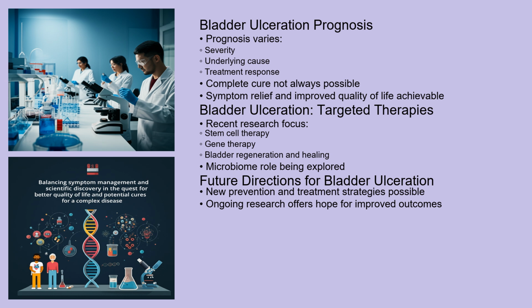The prognosis for bladder ulceration varies depending on the severity of the condition, the underlying cause, and the individual's response to treatment. While complete cure is not always possible, many individuals can achieve significant symptom relief and improved quality of life with appropriate management. Recent research has focused on developing more targeted therapies, such as stem cell therapy and gene therapy, to promote bladder regeneration and healing. Studies are also exploring the role of the microbiome in bladder health and disease, which could lead to new strategies for prevention and treatment in the future. Ongoing research offers hope for even more effective treatments and improved outcomes for those living with bladder ulceration.